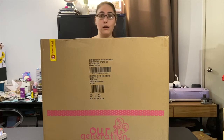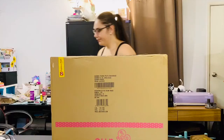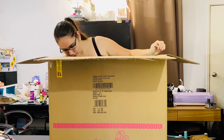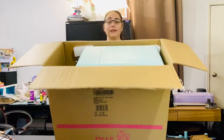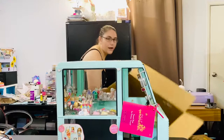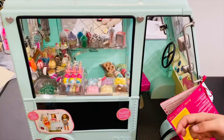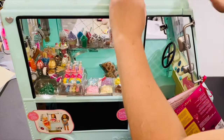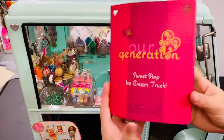Mine's going to be a gigantic Hot Wheels truck, but that's for another video. Right now I'm going to unbox it and see what it actually comes with. So, obviously I haven't seen what's actually in this. Oh wow, this thing is huge — there's the top of it. It is actually really huge. All right, so we've got all this in a gigantic box, and oh my gosh, there's actually so much in here.